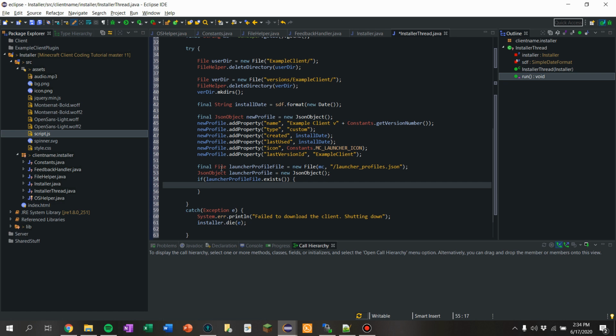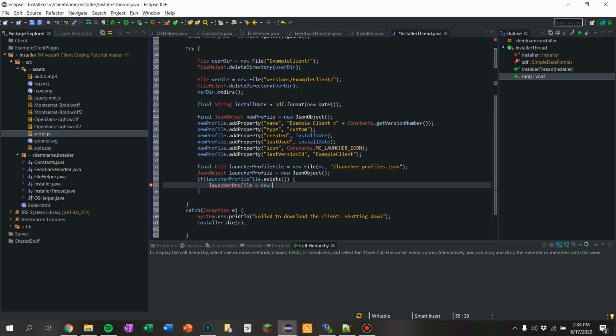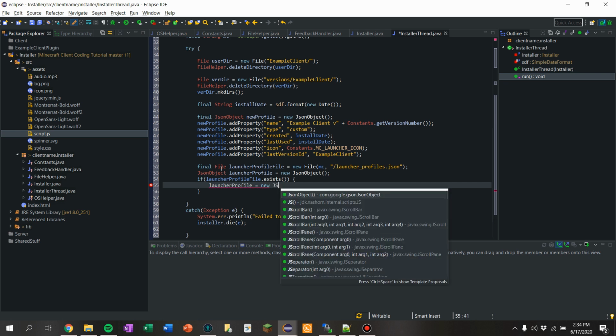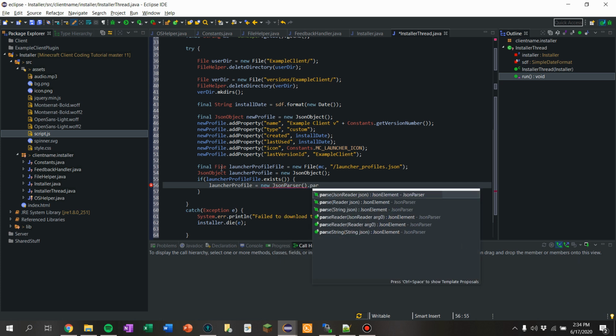We will say launcher profile is new JSON parser. We'll just do JSON parser dot parse, and now we need to do a few things in here.